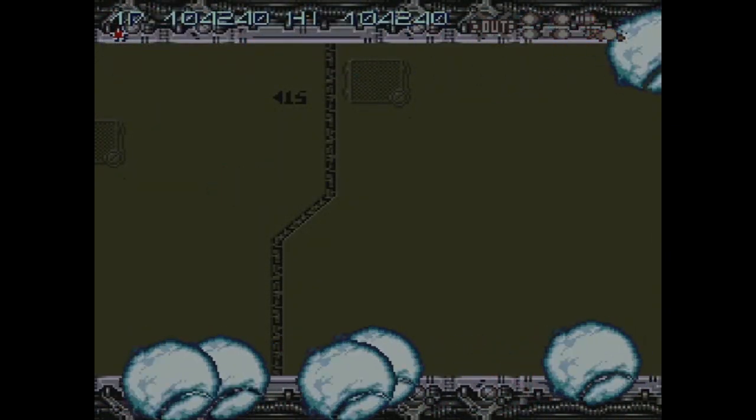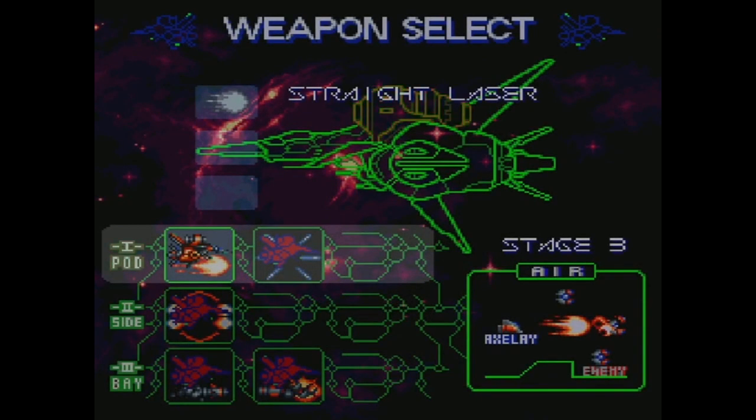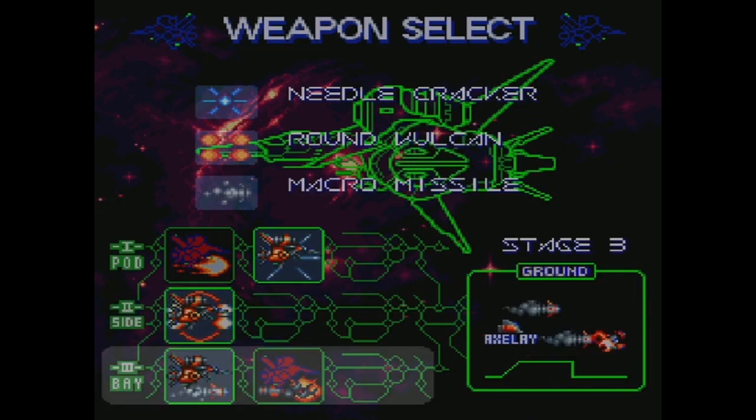I'm feeling confident about my ability to maybe pass one more level. We have like three continues or something. Oh no, we reset the game. We have like five. All right, so we can have the straight laser or the needle cracker. Obviously, we're going needle cracker. Obviously, I guess we have to pick the round Vulcan.